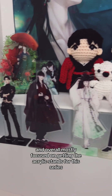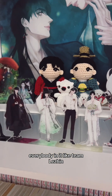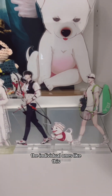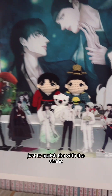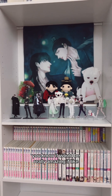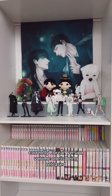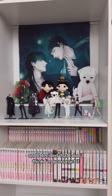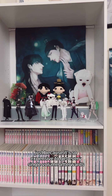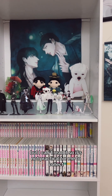Overall I'm mostly focused on getting the individual acrylic stands for this series. I don't want to get the ones that include everybody together, like the team Le Shin sports group ones — I'd rather just get individual ones to match this shrine. I do hope they release this series in English; it would be amazing if Seven Seas could publish it. The Korean volume one is being released now, but I've decided not to get it because it's so expensive to collect every volume.